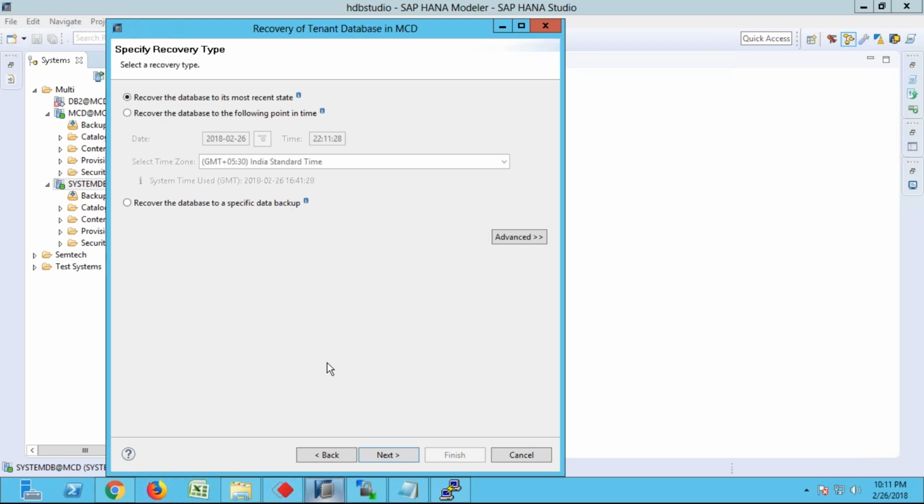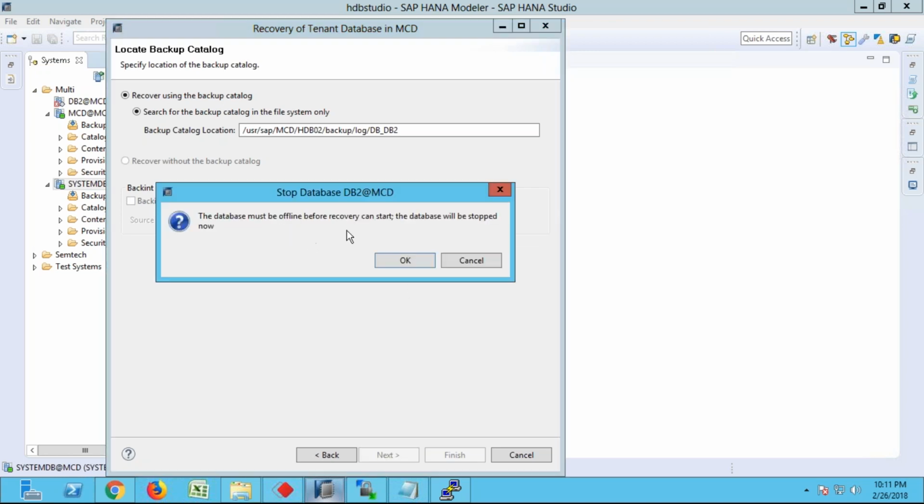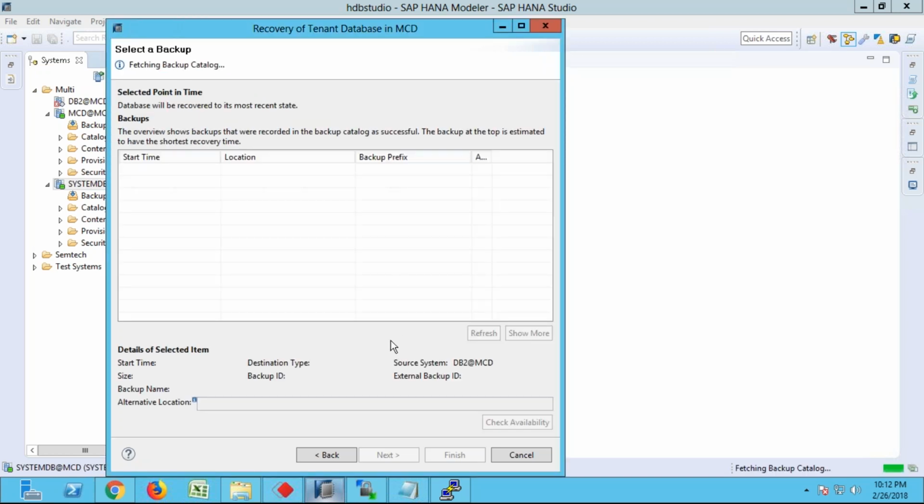Snapshots are not supported here. So now actually it will give you a message saying that it must be offline. Okay, we continue. Selecting the complete data backup.